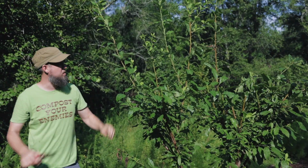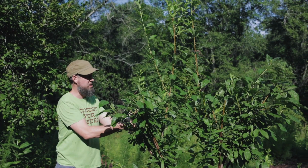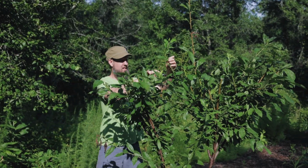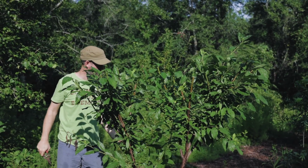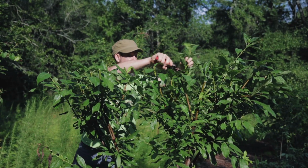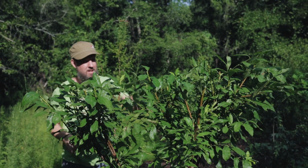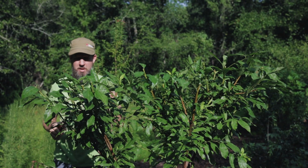This process has been going on since we put the trees in the ground. The process of making them into a hedge. We're used to dealing with hedges. Why wouldn't we just treat some of our fruit trees the same way? Down in South Florida, there are these ficus hedges, and ficus can grow into a gigantic tree. Yet people keep them as these neat little hedges because they prune them regularly. We know this, but somehow when it comes to fruit trees, we get really precious. Like, oh no, I might kill it. Oh, I'm gonna kill it. You gotta lose your fear and just jump in. People have been doing this for thousands of years.